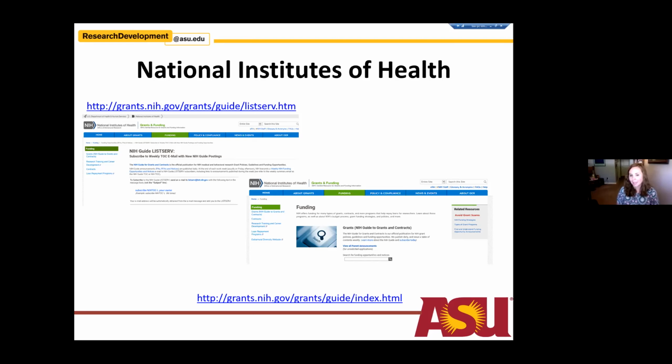One nice thing about NIH is they do have what's called parent solicitation. So if you've ever heard of a parent R01, this is a solicitation that's usually open for a length of time, sometimes years at a time, and has standard due dates and certain criteria that would fit into a really broad proposal that maybe didn't fit a specific funding announcement from a center or an institute. So here you can see there's a link to view the parent announcements, which might be one place to get started.